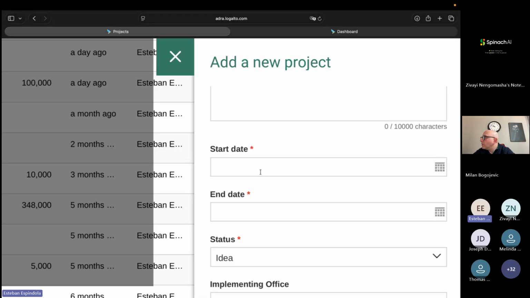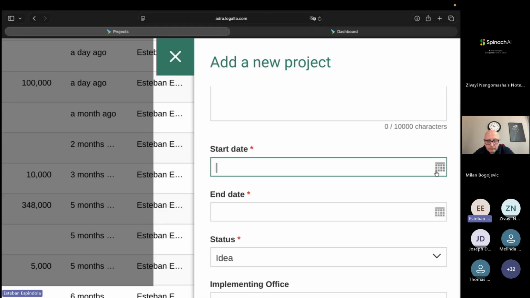The project appeared in December of, I think it was 2022, yeah, 2022. It was appearing there, but the project was showing zero progress, zero beneficiaries, zero money spent, and everything was just in 2025. So then you have to decide where is the best place to actually put your project. So keep those things in consideration when you select your start date and end date.